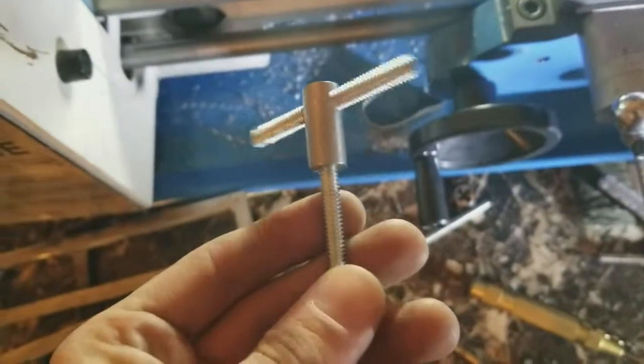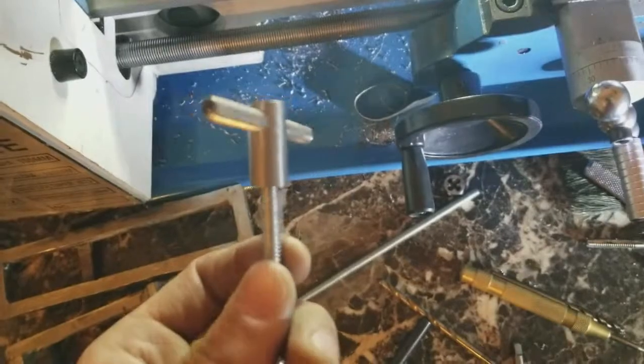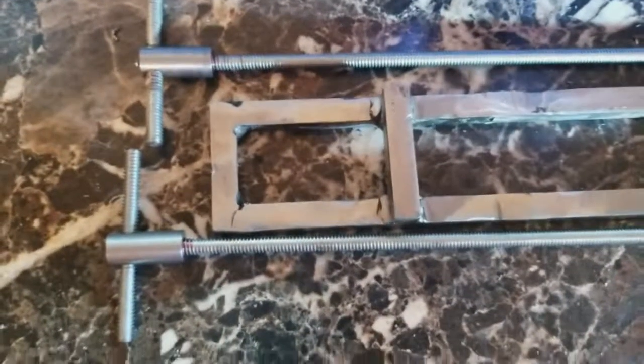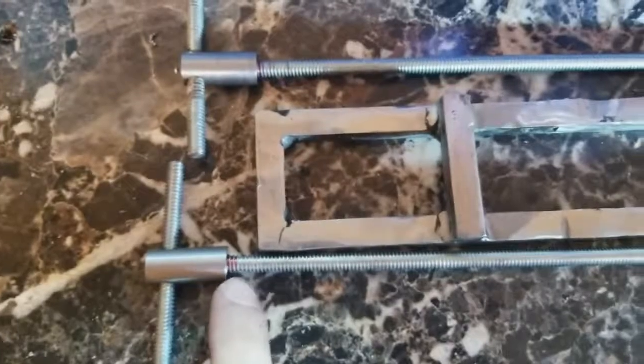Alright, I finished the handle. That's what it's gonna look like. I'm gonna go ahead and make the other one, and then I'm gonna start putting it together, and I'll be right back. Alright everybody, I went ahead and made the other handle and put some red Loctite.